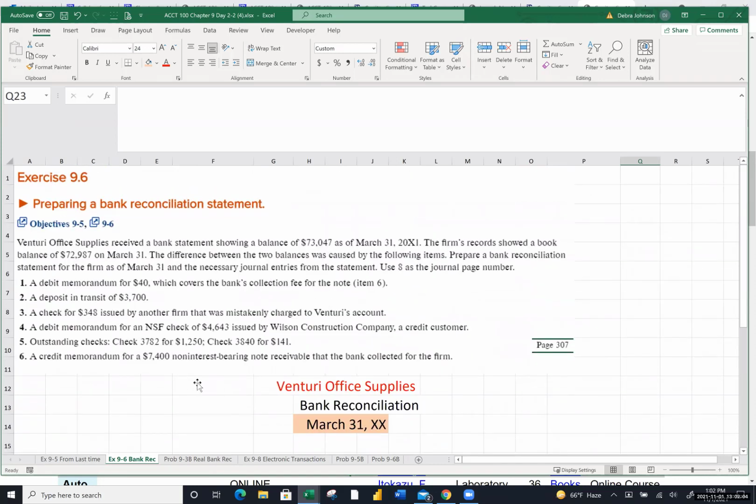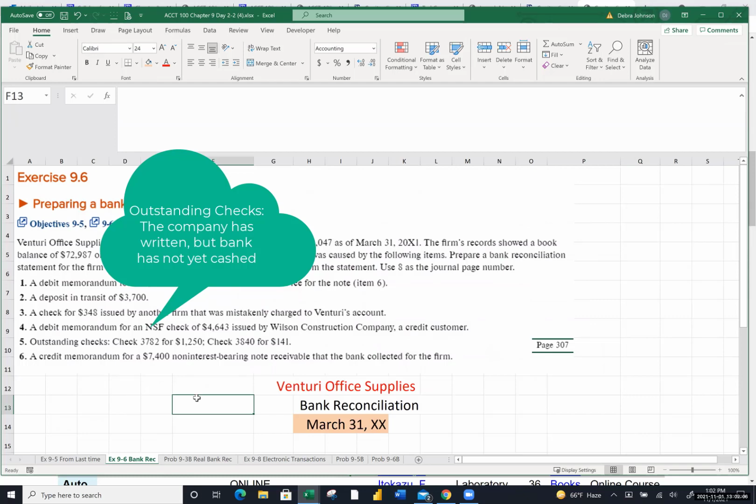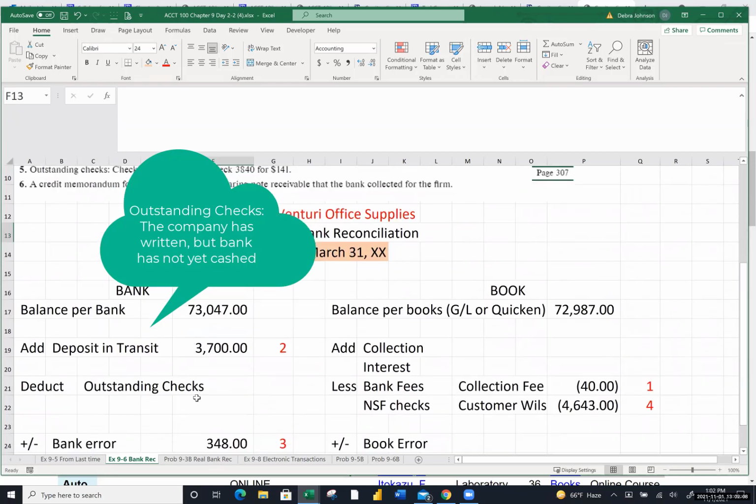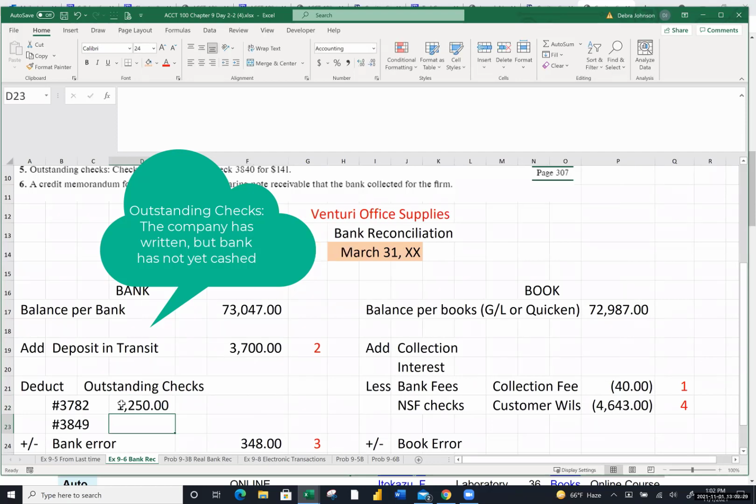Number 5 talks about outstanding checks. Those are checks that you have written, but for some reason, they haven't cashed yet. This is where you would have seen a slew to my mom in my own personal account, usually for reimbursement type things. And I'd have to carry them forward forever until she got around to cashing them, usually when they used to go to Vegas. So they are a pain. That's why I don't write them anymore to her.